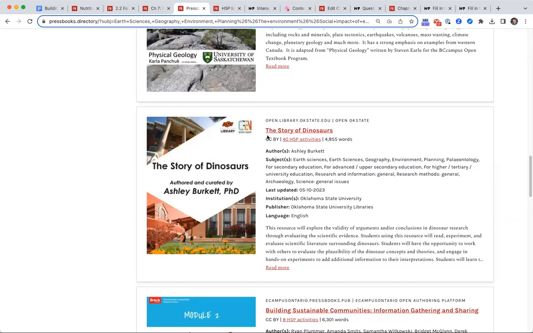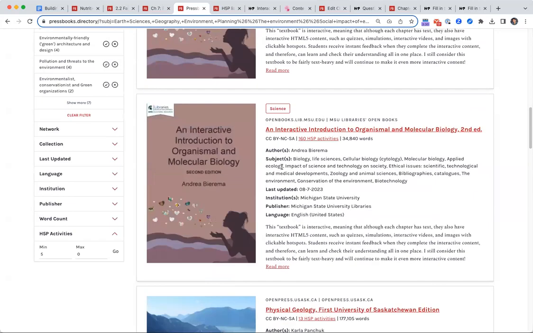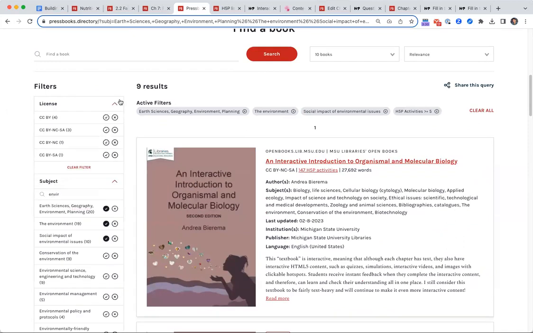Pressbooks is great because if we clone it over, we will automatically attribute all of the author's details so that there's no chance of you getting copyright infringement. So it's very flexible in this way. And there is a safeguard in place so that if any of the activities or the book has an all rights reserved license, it won't let you clone that book, and it won't let you download that activity.